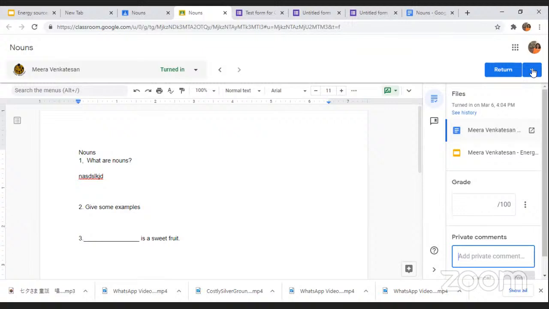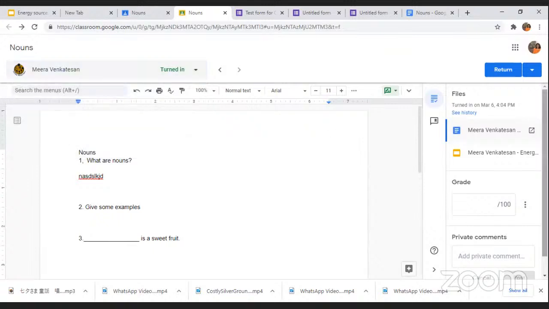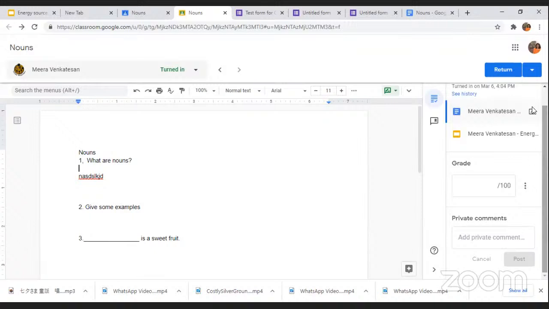If you feel that it is not good enough, then you can return the submission. You can return a single submission, and you can return all the submissions. Here there's an option to see the assignments which are turned in, which have been accepted, right? So that is about returning an assignment if required. Once it is returned, it will go back to the student, and they will be able to add whatever they want to add and submit it again.